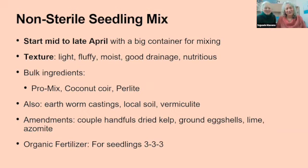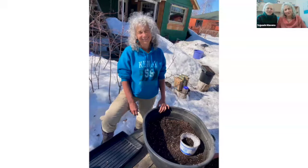It's a tactile experience. Yeah, anyway, we get it together, we start making it in mid-April, just so we break our tasks down into several time periods rather than try to do it all at once. Oh, there's our container. It's a good thing to do, get outside on these sunny days and start playing in the dirt.